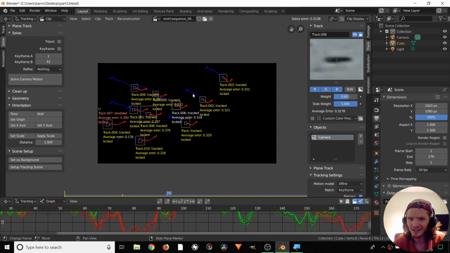But you do not want to get to the point where all of these have weights of around 0, because now, yes, you have gotten a low solve error, but is it even representative of your shot in the first place? So you need to balance this idea of lowering your solve error, but staying true to the tracking information you got. So that is something you want to consider.